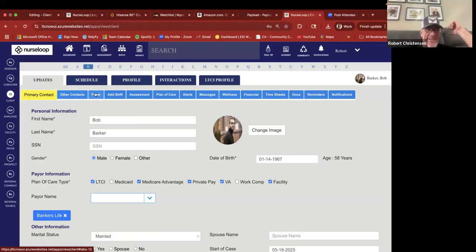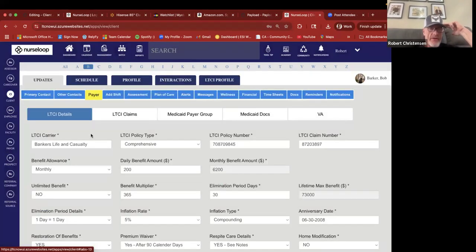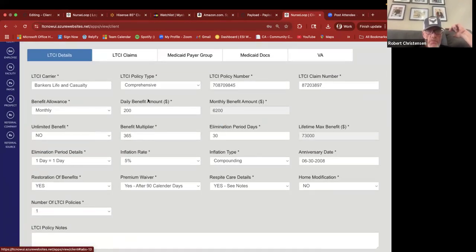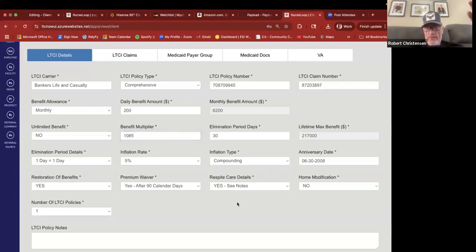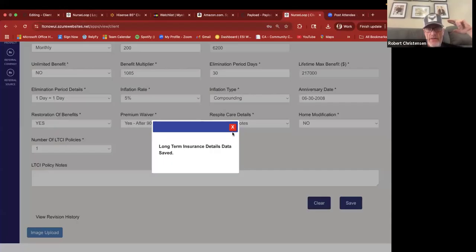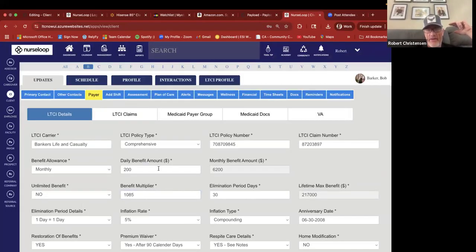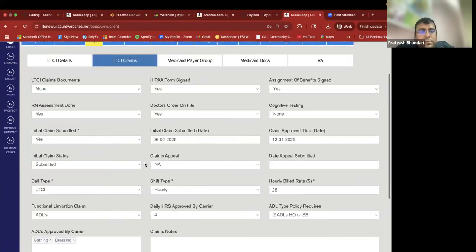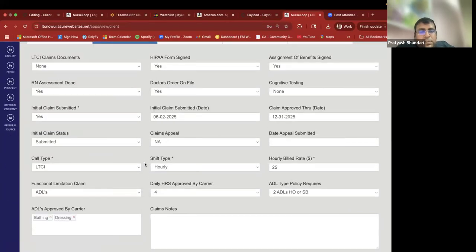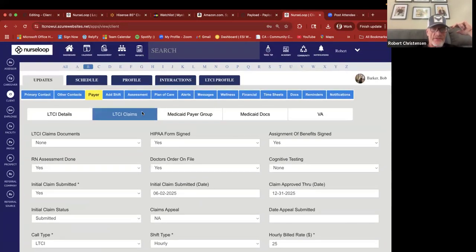So, let's see here. Let's go back to the payer tab here. What I want to do here is make this multiplier a big benefit, 1,085. Save. Okay. So here we've got this big fat policy. And then, no, what I want to do is make it a smaller policy.